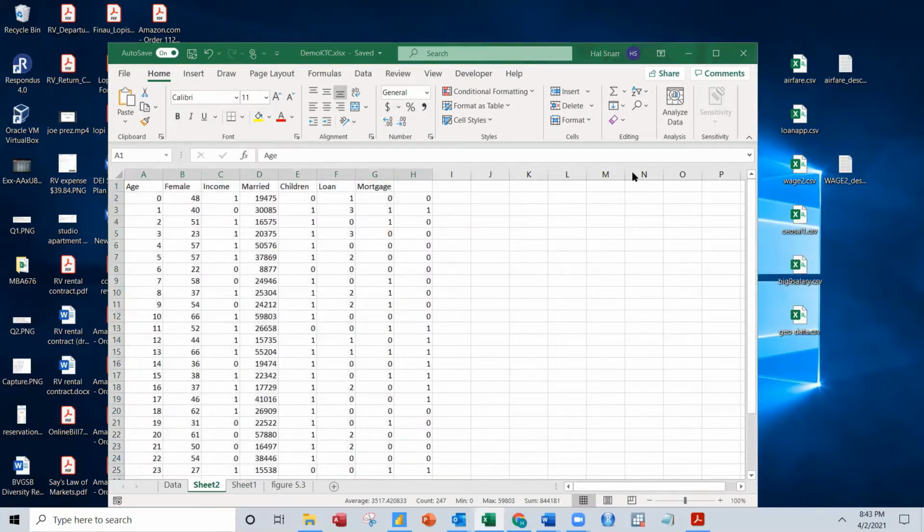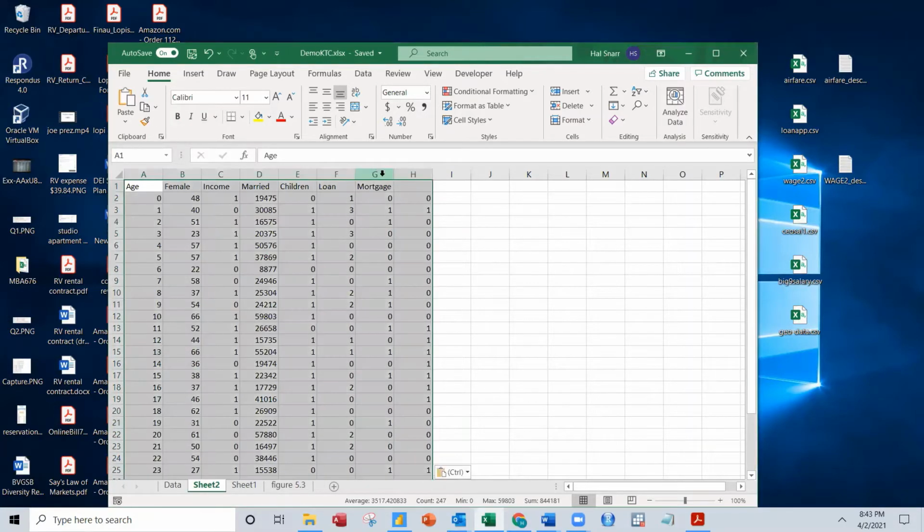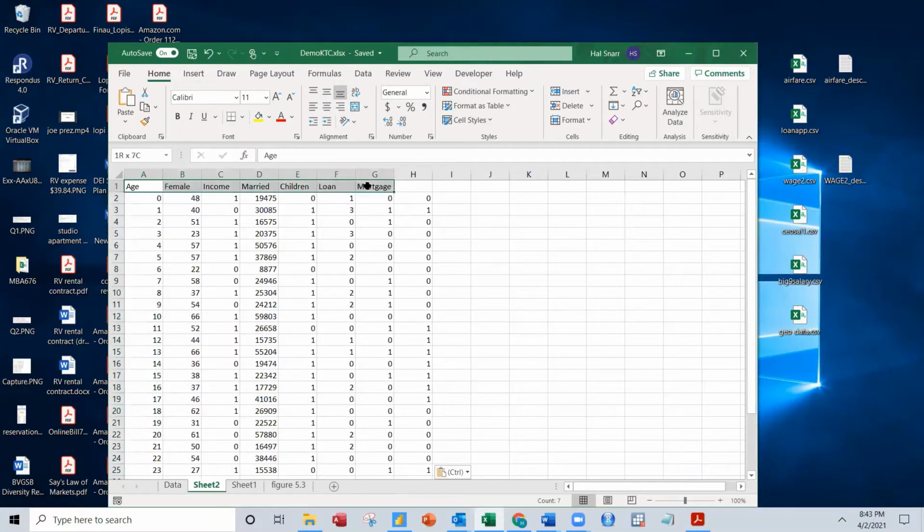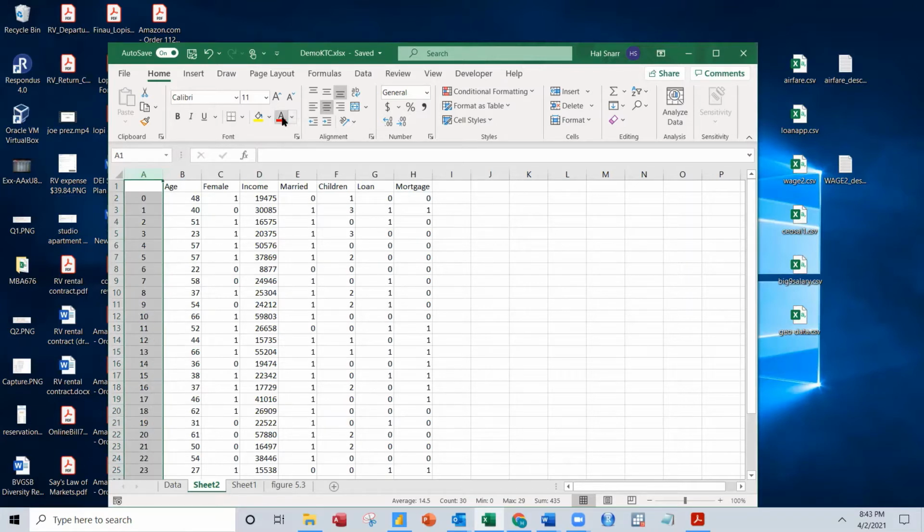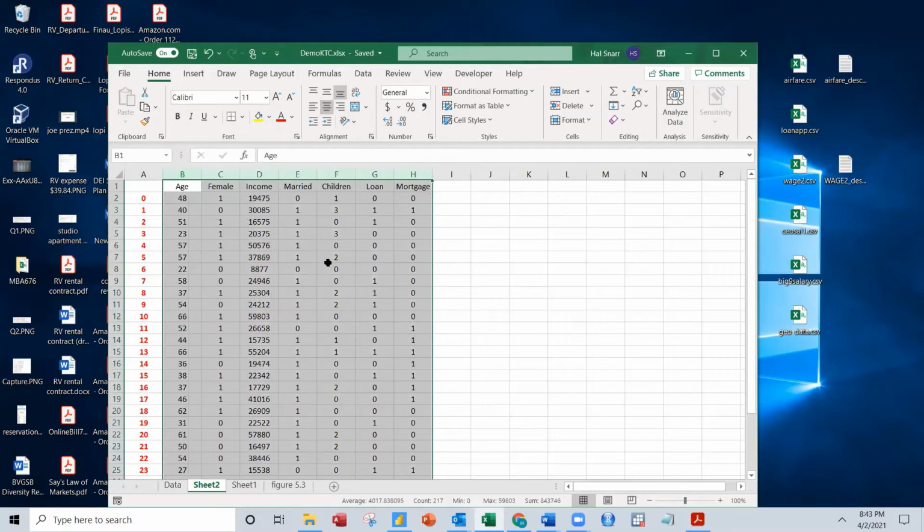Mine didn't get shifted. Well, then I copied. Yeah, it did. Because this one's supposed to be, and then just make this one centered and bold red, because that's how we had it ordered in Python, right? Okay, and then you can just go ahead and center it all, right?